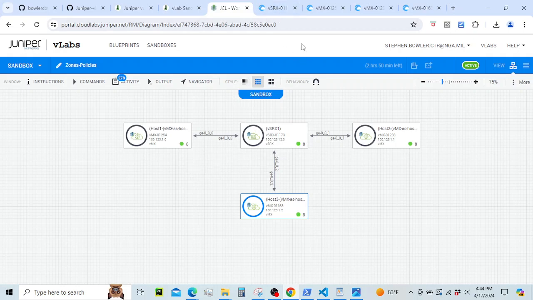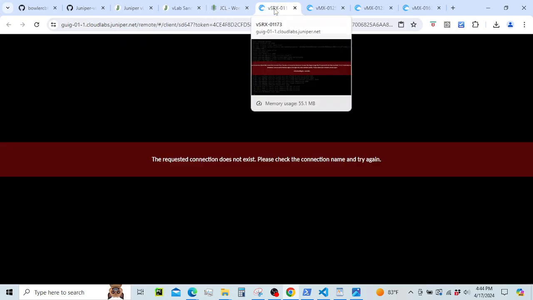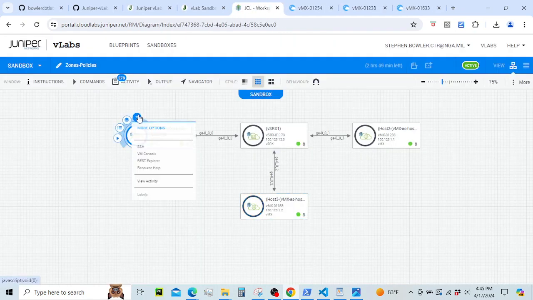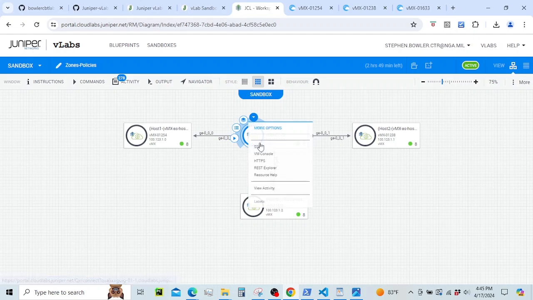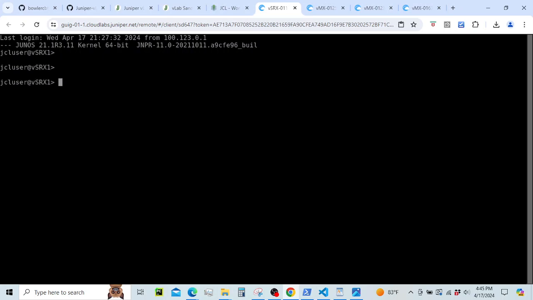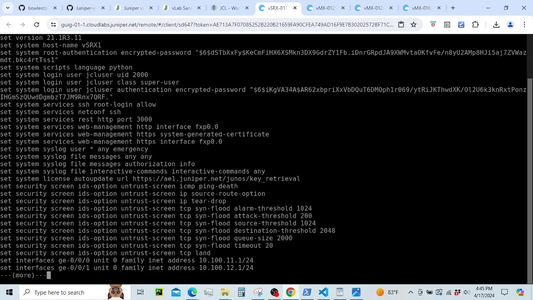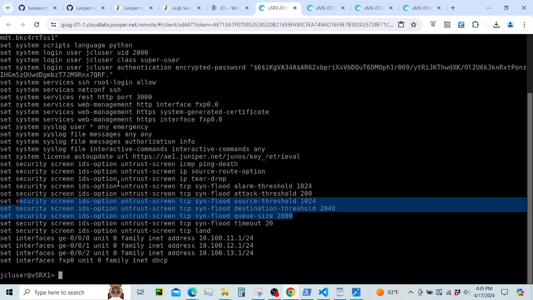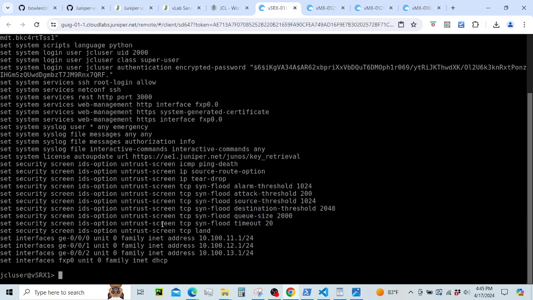So the first thing that we're going to do is change the IP addressing. Let's go to the vSRX. We'll fire that up. Looks like we lost the connection. So on the vSRX, we're just going to look at the configuration. You see that there's no security policies or security zones. I've taken those out because we're going to add our own policies and zones rather than what the default is loaded on the lab. So we have that in the initial configuration. You can use that as your guide to set up the firewall for the lab.